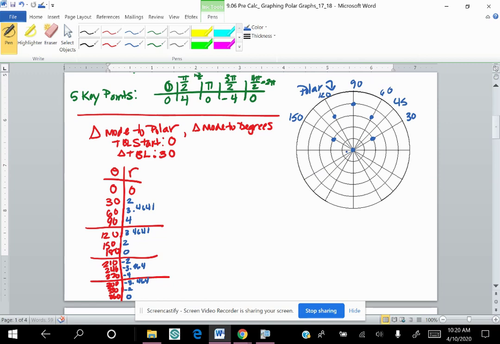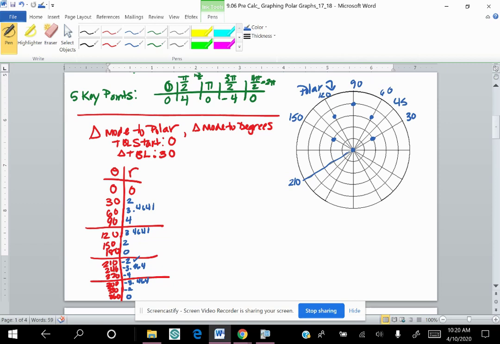Now let's keep going. At 210, we're going to be at -2. So at 210, which is this line over here, we're going to be at -2. So we're going to go to the opposite quadrant since it's -2, and we're going to count 2 up. Oh, well, we already have a spot there. So that one didn't really help us because we already had a point there. And we might see that happen the next few times.